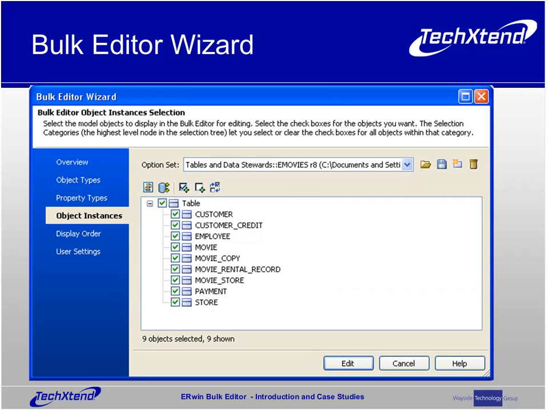Object instances. You can just select every single table in the diagram or any object. Actually, in this case, it is tables, but it could be columns, it could be UDPs, it could be any type of property that you're specifically trying to report on. By default, you can just select at the topmost level and select everything for reporting purposes. But you can be selective. So maybe there's a subset of tables you want to report on. You can definitely use this here to be more selective about it.